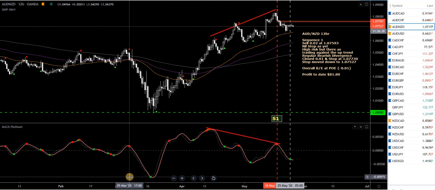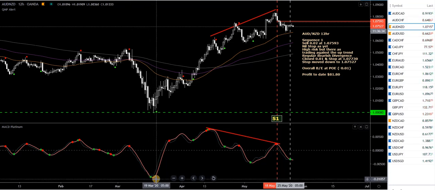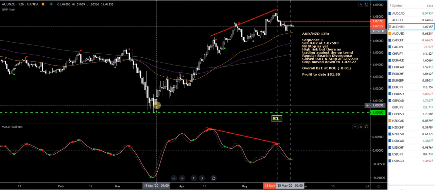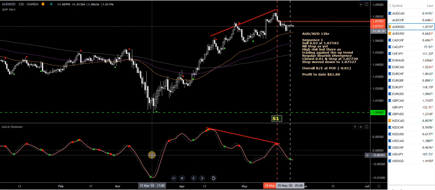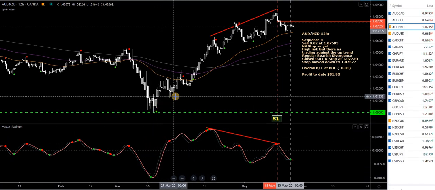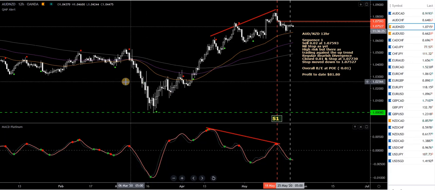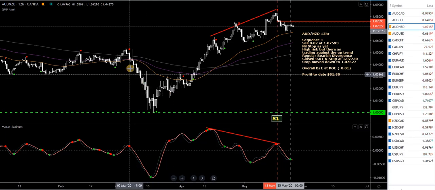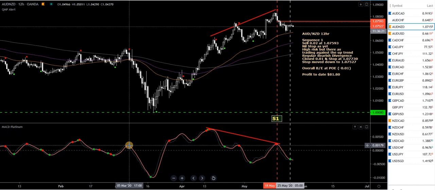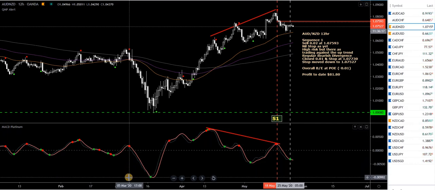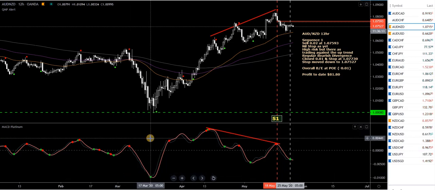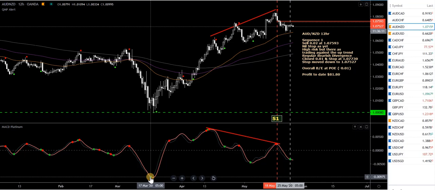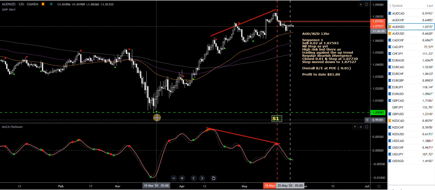So when the QQE Advance crosses and it's in sync with this MACD Platinum, then a dot will present on the chart, and that's normally my signal. In this case, let's have a look here. All right, we'll look at this red dot here. So it's in line with the MACD Platinum red dot, which means the QQE Advance crossed exactly the same time. Sometimes it doesn't. So here's a green dot on the MACD Platinum here, and the green dot's not on the chart for a few more candles.